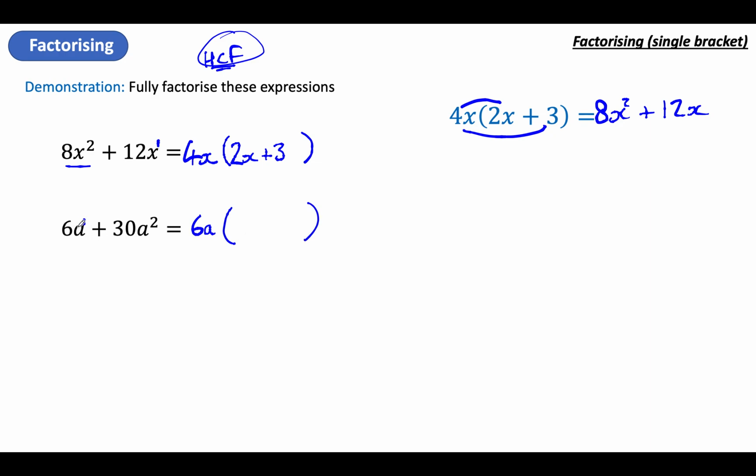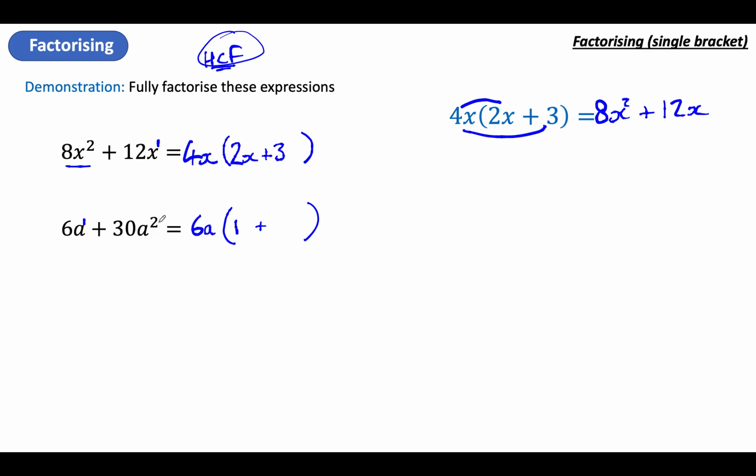I need 6a. And I've got 6a. But the problem is, if I don't have something here, if I don't have some kind of placeholder in a way, then my 6a won't have anything to multiply against to exist. It will just disappear into nothing. Right? So I need a 1. So there's always going to be something. You know, if I've got 2 things here, there need to be 2 things in my bracket. Then it's going to be 1 here for the first bit, because 6a times 1 is 6a. Right? So if you've taken all of one kind of term, one element outside the bracket, you replace it with a 1.